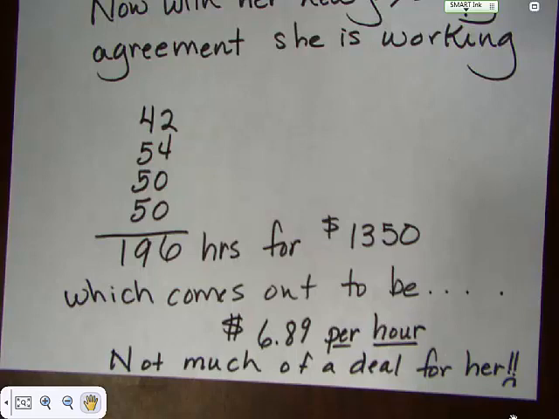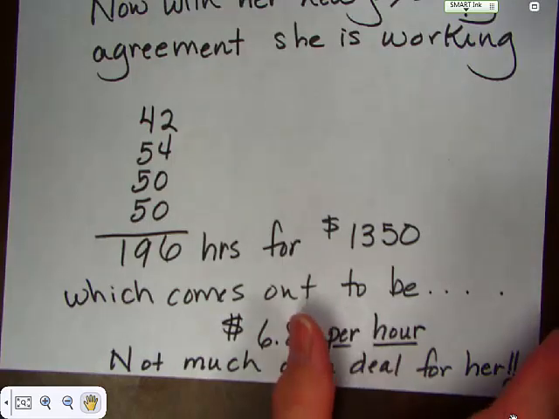So when you are getting in that situation and maybe somebody is trying to convince you to take a job with salary, ask them what the limit is for hours. And if you find out that they can work you as many hours as they would like for the same amount of pay, you might want to rethink that. Or you might want to make some sort of agreement that if your hours go over a certain level, you revert back to hourly pay.